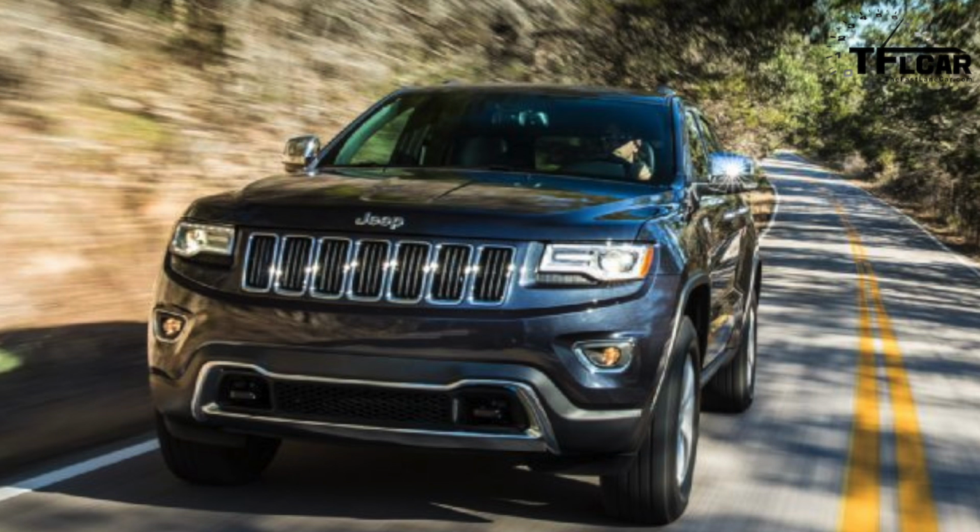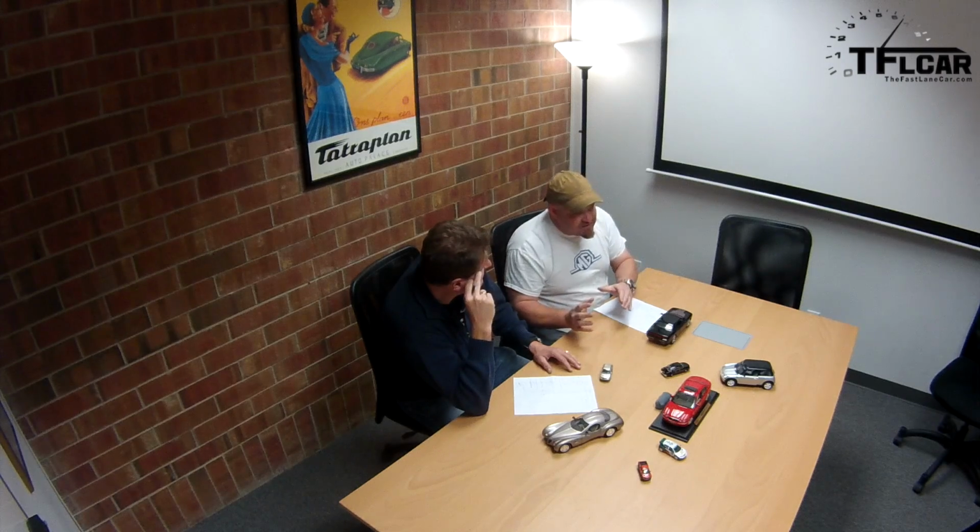But there's a reason why we chose it, and that is a lot of room for sex in the back. Yes, and on top of that, think about vehicles like the Mercedes-Benz ML, the BMW X5, the ones that are available with diesels. They are much, much more expensive. And what Jeep's done is they've positioned themselves in a way to get those customers, and indeed they are, and they're able to put out a vehicle that is much, much less expensive, but it offers a fantastic diesel engine.